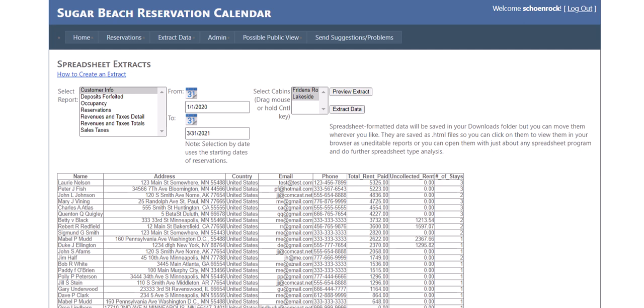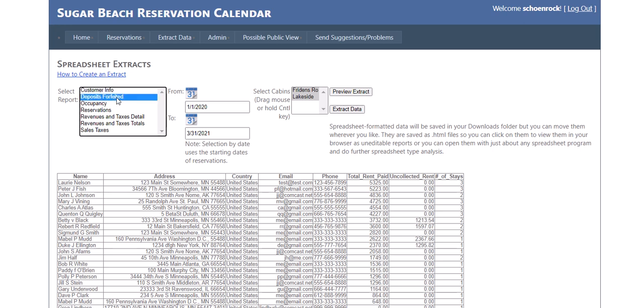And there's a listing of our customers showing their contact information, the total rent that they paid, whether there was any uncollected rent, which means like they're deadbeats, check bounced or whatever. Hopefully we won't actually see any of those. This is all fake data, bear in mind. The number of stays that they had during this time period. So they're listed in order of the amount of rent they paid. You know, if we want to send a Christmas card to repeat customers, we could do that.